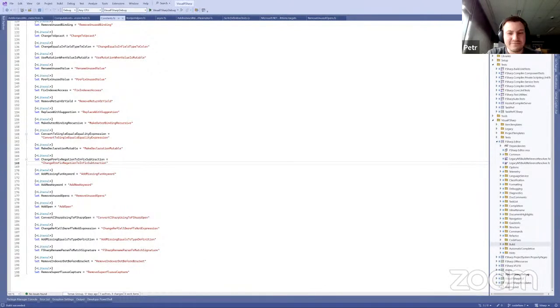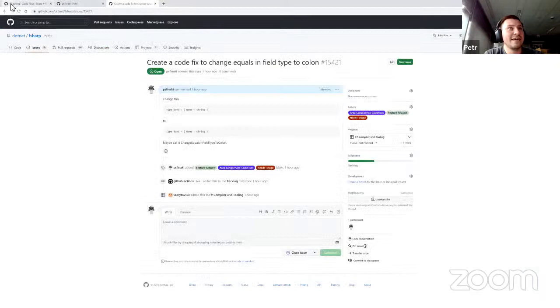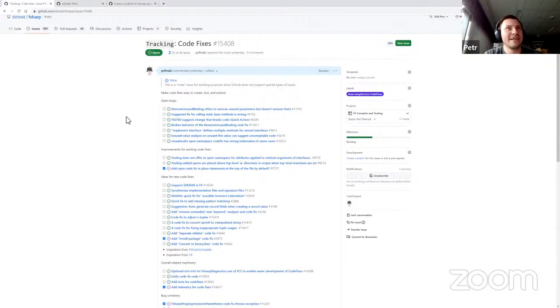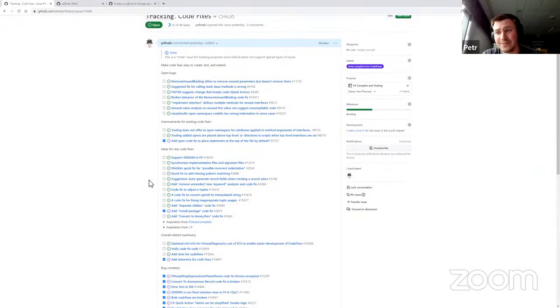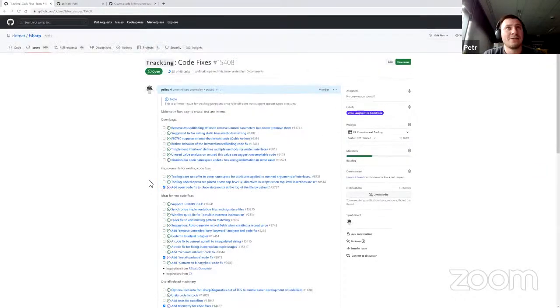So that's it. I'll just say once again, I created this tracking thing. Pick whatever you want, or just bring ideas for what we can do. I will try to make things easier here. I'll also try to bring more colleagues to help with that, so that we increase the buzz factor in that space. The more people look at that code and work with that code, the better it is.